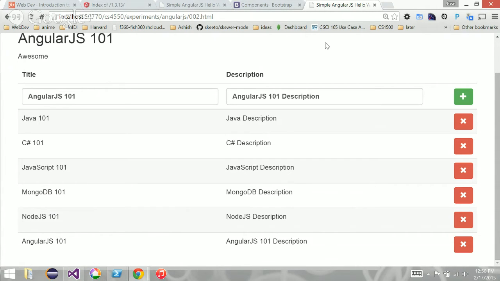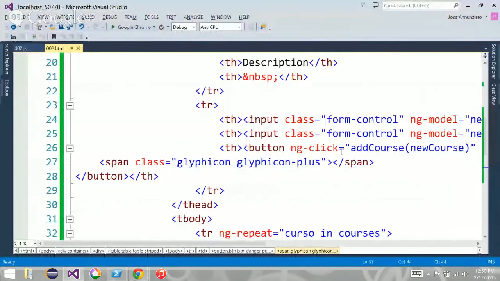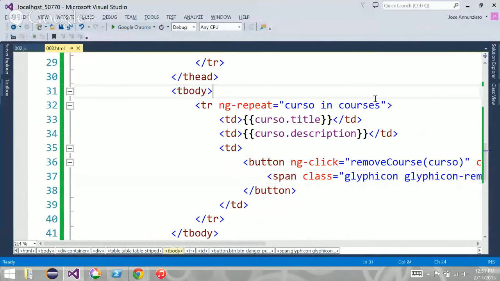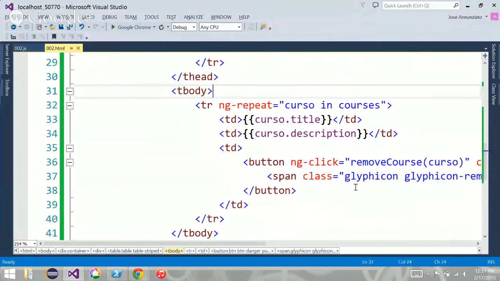So let's do that. Before we do that, let's go a little bit further with this. How about I have a list of these courses, and I want to register, or maybe I want to favorite one. So these two are my favorite. I want to register for those two courses. So let's do that. For instance, what I want to do here, as I iterate over the courses, I want another button. Let's add another button.